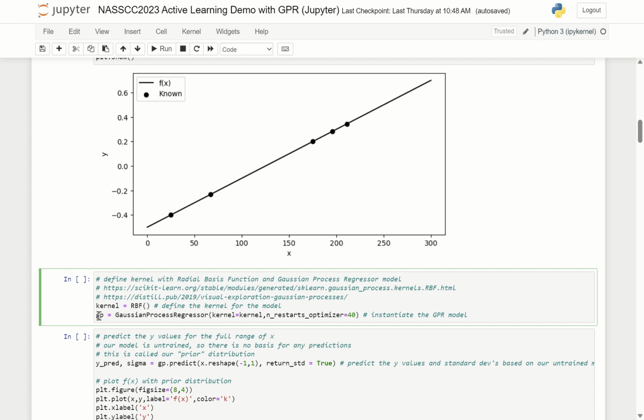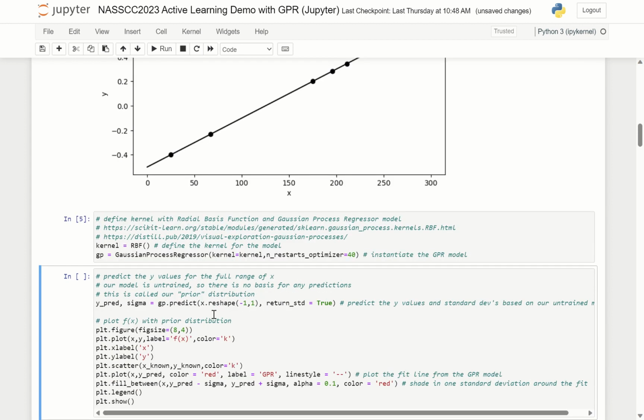And then I define my Gaussian process model, I call it GP here, as Gaussian process regressor, define the kernel, and then this n-restarts optimizer just helps it stop crashing. But there's lots of other hyperparameters that you could go through and optimize if you were trying to make the best model you possibly could. But for the sake of this demo, I think we can just stick with the simplest thing we can. So I'm going to run this cell. That's now defined my model, but what it hasn't done yet is given it any data. So my model has been instantiated, it exists now, but it hasn't gotten any of the information about our data.